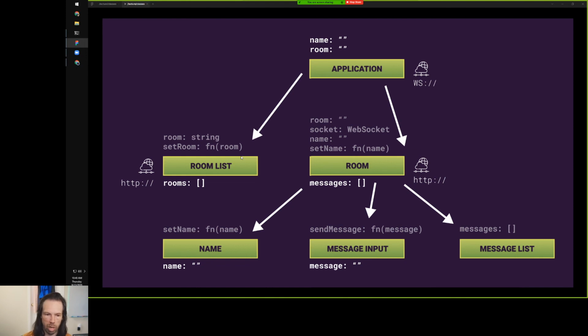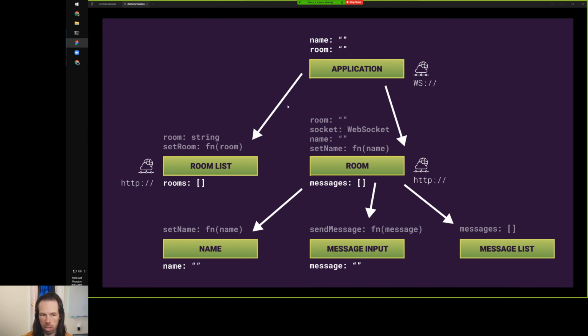Yeah, so track the room, pass down from props. So here, the application will know what room we're in. And when we select one of the rooms in this list, we'll call set room with the room value.